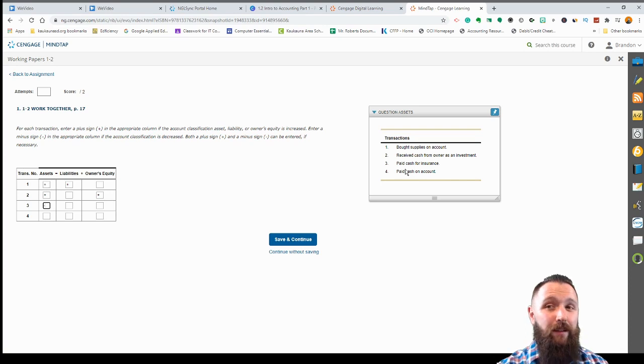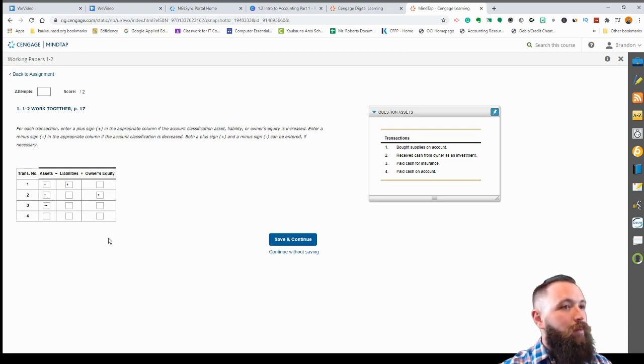Now, next, I paid it for insurance. What kind of insurance is that? It's prepaid insurance. It's always prepaid insurance, which means it's something that I haven't used yet, and it's an asset. So I have a minus here, but then I'm also going to put a plus. So it's a minus and a plus. And then for number 4, I'll go back to this. So it's only these 2 accounts that are affected, okay, or there's 2 assets. And when we look at this, we know that this accounting equation is still in balance because essentially this evens out to a 0 and there's nothing in liabilities and nothing in owner's equity.